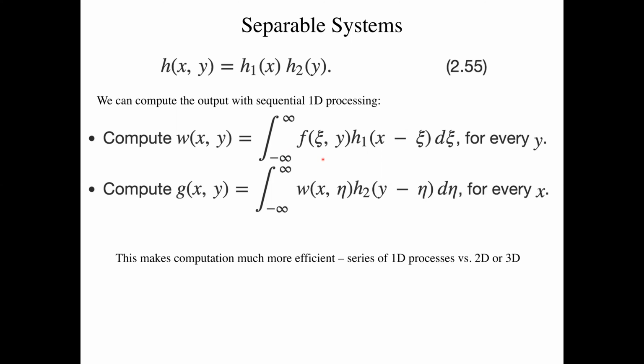And so if I want to convolve f with h1 first, then it's just a one-dimensional convolution of my image for each value of y. That's just fixed. I just say, okay, at a specific value of y, let's do the convolution in x. You just raster down and do a set of 1D convolutions. And then you have output from that, and you raster down that for each value of x and just do your y convolutions. And so now if this thing was, say, 256 by 256, you'd need 256 1D convolutions in x, 256 1D convolutions in y.